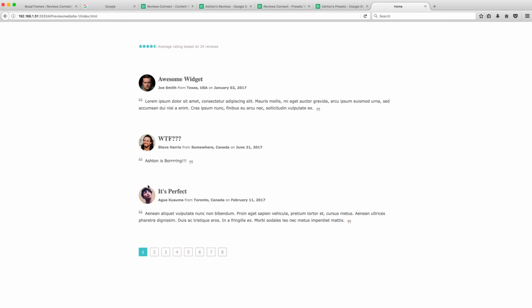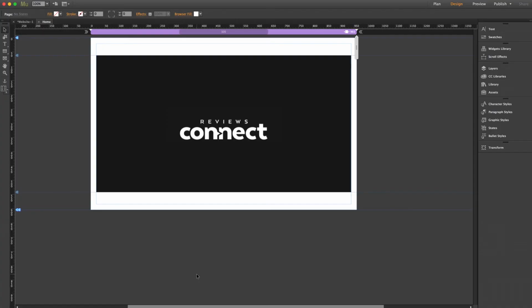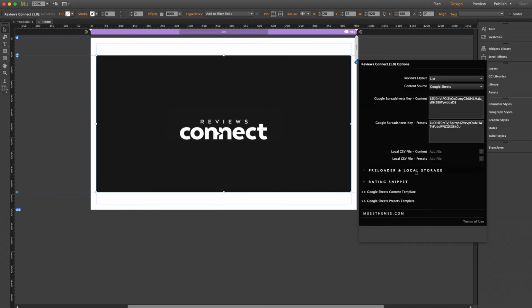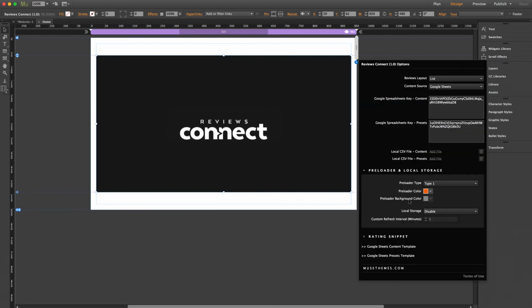Now, of course, there are going to be some options that we just have to include inside the settings panel due to the frameworks of the widgets, but all in all, these panels are quite simple compared to how powerful these widgets are. So on that note, I'll close out by just covering a few of the settings that are featured inside the panel itself. First is the preloader and local storage settings. Preloader is pretty straightforward. As you saw in the live demo, it's that motion graphic that occurs while the spreadsheet is loading. Inside here, you can select from numerous types and colors.